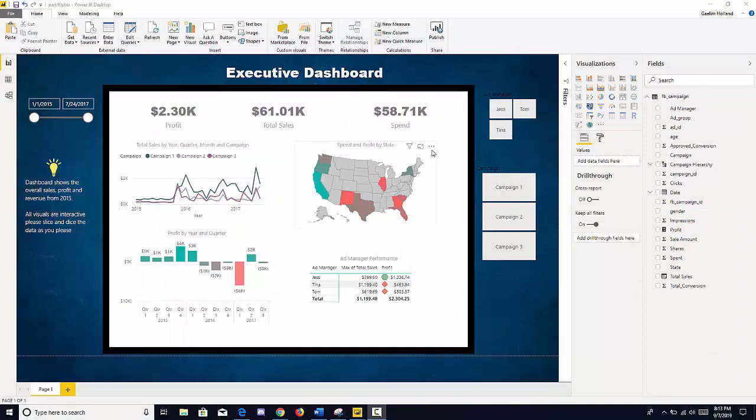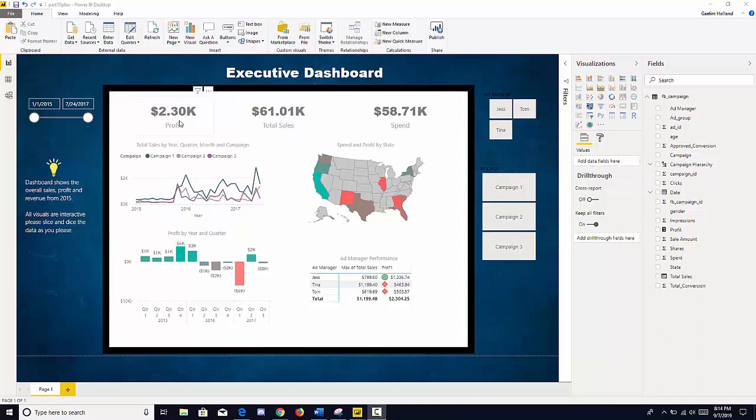Welcome back. I hope you've had fun customizing your dashboards. If you take an immediate look at my dashboard, I think you'll start to see some subtle differences from our previous dashboard. As you see, I changed my text for my key metrics at the top, and I also changed the color a bit.